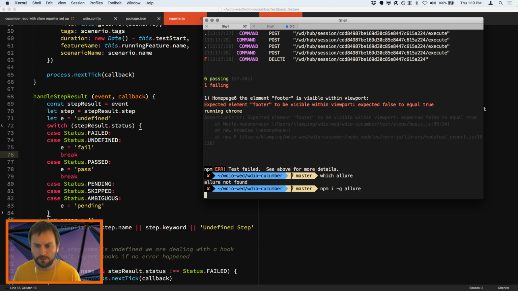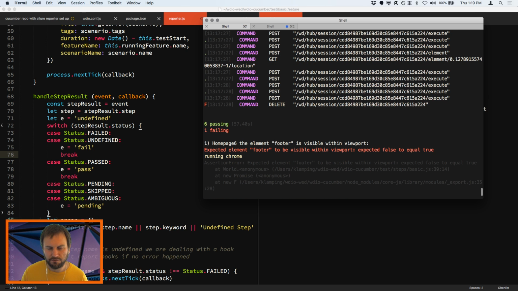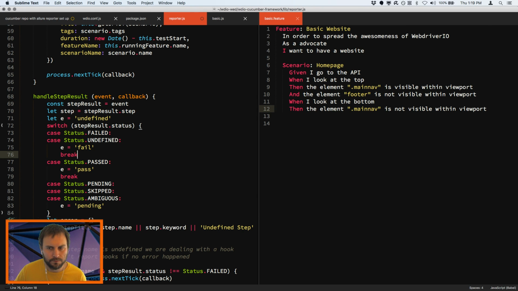Well, I'm going to install the Allure reporter. I think it's just npm install -g allure. That'll give me the Allure reporter that I can run to process my results. That way we can actually look at the results and see how they come out right now. I'm actually not going to run this again, because now that I think about it, having a failing test isn't such a bad thing.